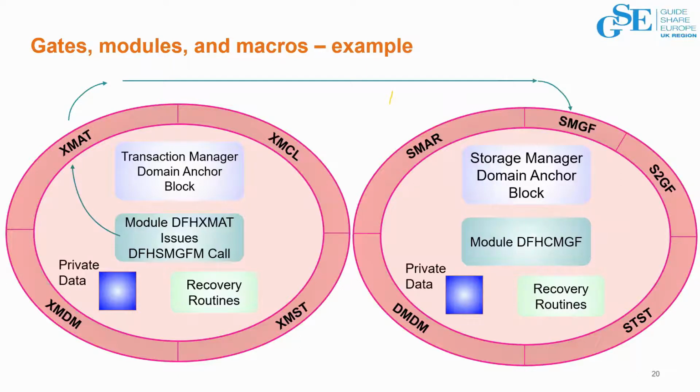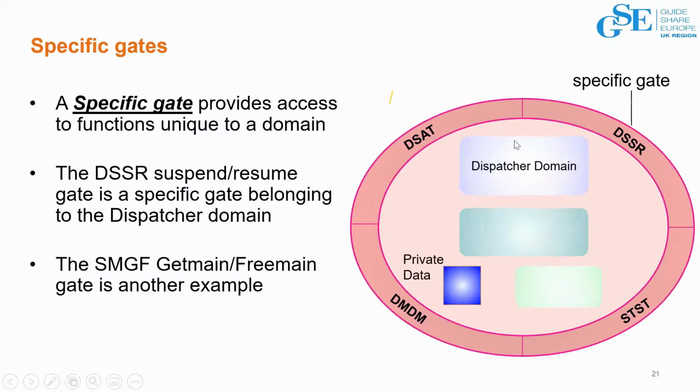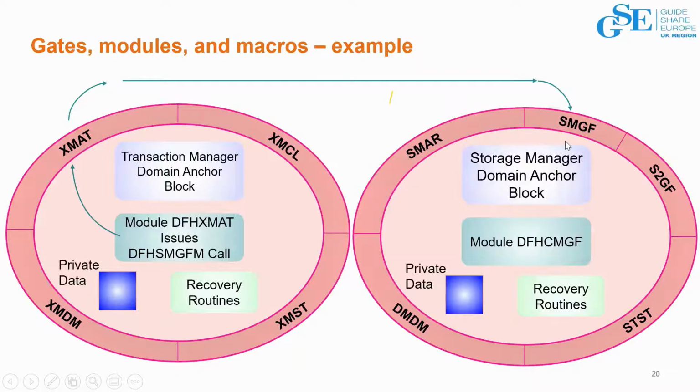So again, this is an example that I've been describing all along, and this is just an example during XMAT, right, which is the transaction manager attach. At some point during attach processing, he needs a bit of storage, and because he needs a bit of storage, you can see that he does a call over to SMGF, right, to do the call. And that just means he codes the macro in line. And if you take a look at the macro, whatever it might be, you'll see it puts the parameter list into register 1 and it branches into the kernel. So all of these macros, if you take a look at them, they're basically building parameters, and then they're doing a branch and link into the kernel, right? And somehow we get from the kernel to the storage manager, as we're going to see in a minute, right? Okay.